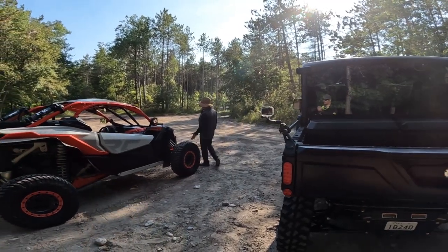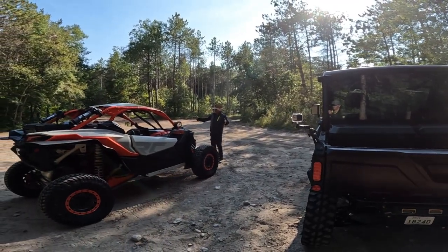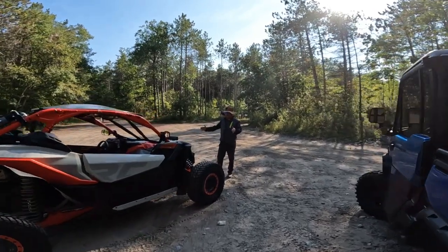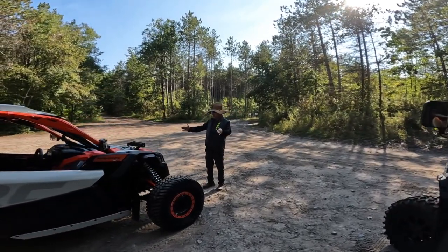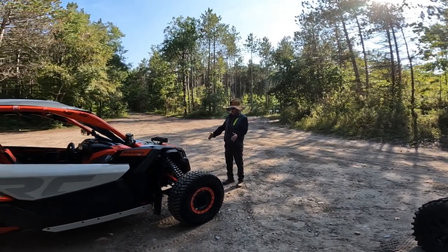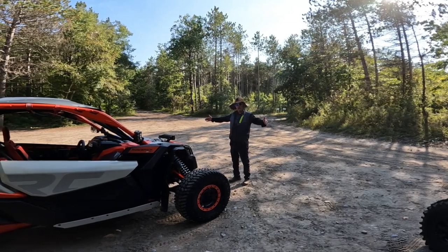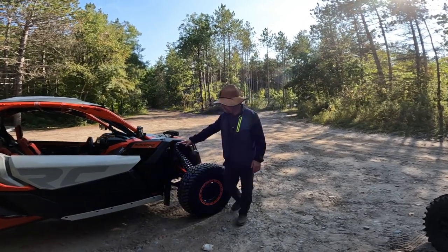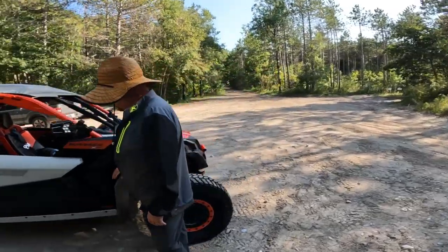It's 72 inches wide, but once in a while, you'll get into a section where the trees are tight, and it doesn't look like you're getting through there. So this thing will go, it will squish the suspension in, go between the trees, and then the suspension just pops right back out, and you're not really getting into much of the bodywork. If it does get into the bodywork, it will collapse.